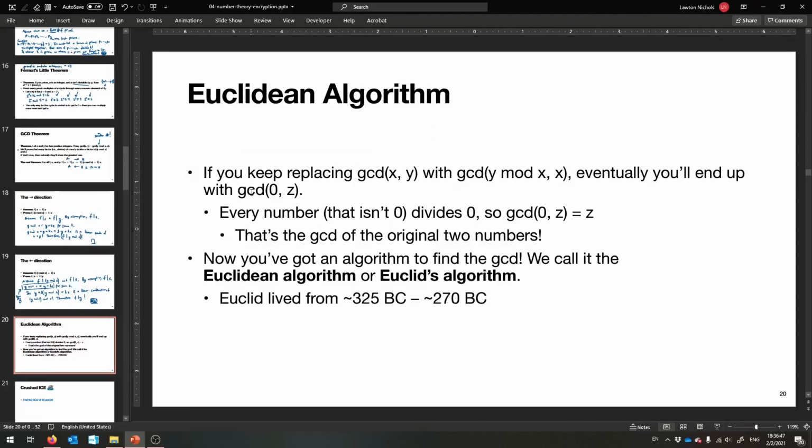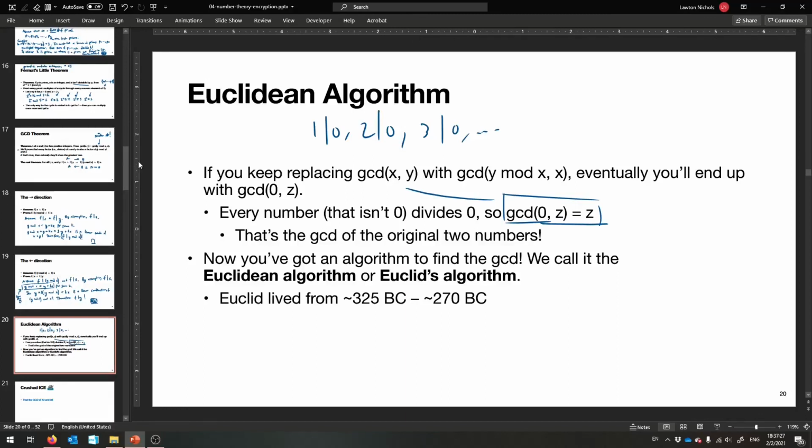And because everything divides 0, like 1 divides 0, 2 divides 0, 3 divides 0, and so on, it's not 0 that's weighing you down, it's z at this point. And the greatest common divisor of z, if it had to pick, is just z itself. You can't go z plus 1. It's not divisible anymore. So z is the biggest divisor of both 0 and z. So the GCD of 0 and z is just z, and that happens to be the GCD of those original x's and y's. What?